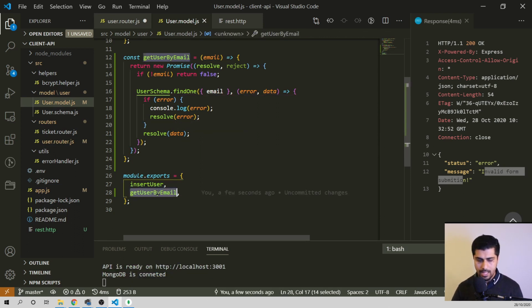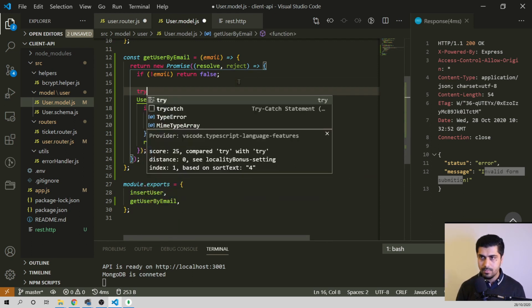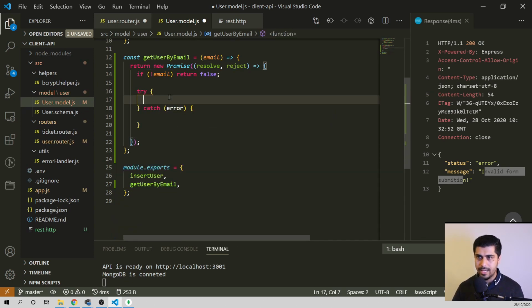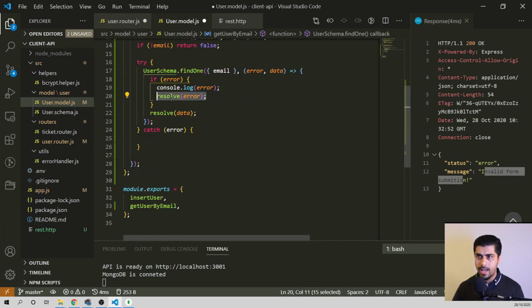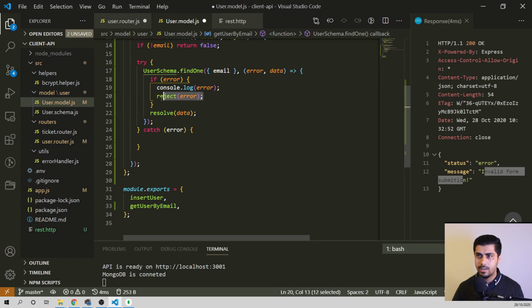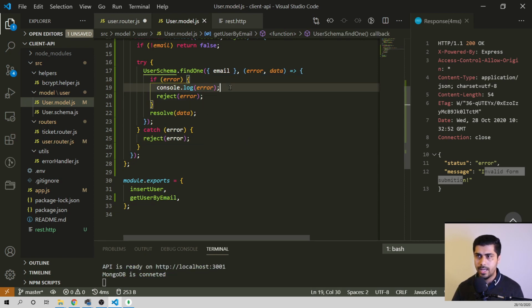Let's put this one in try and catch in case it throws any error as well, so we can catch it. Let's put everything back in the try block, and in the catch block reject the error, reject that error from here as well, and save that.